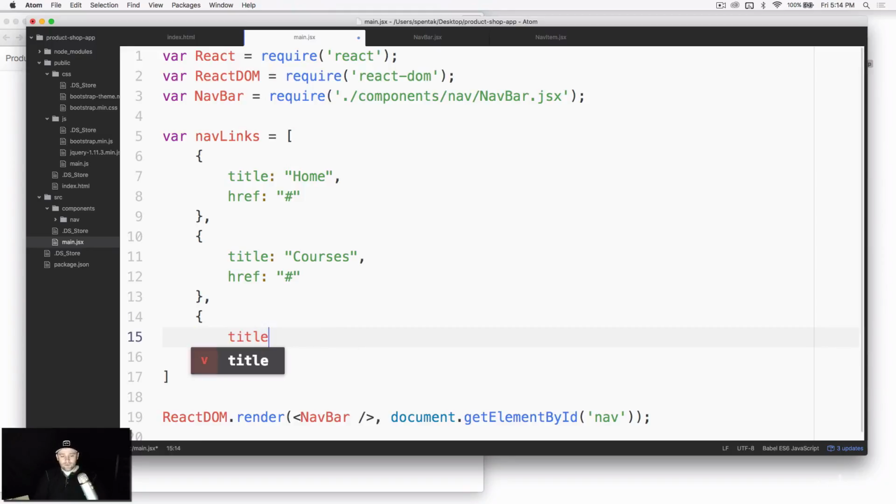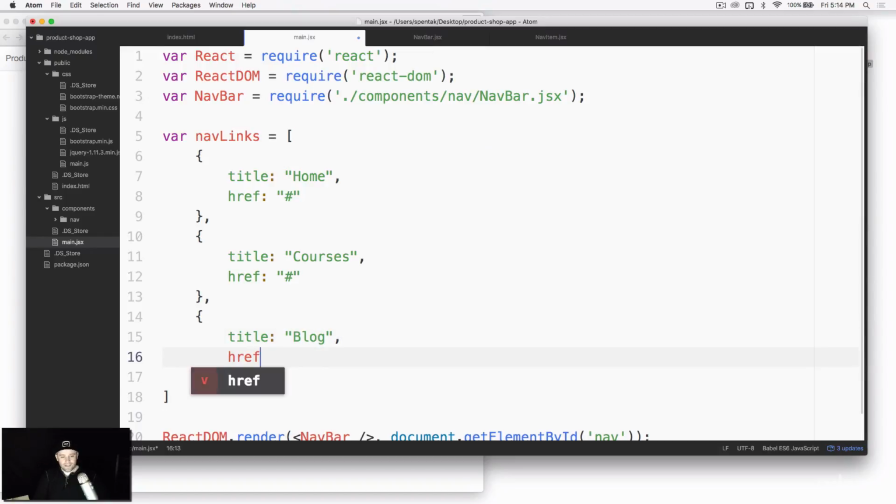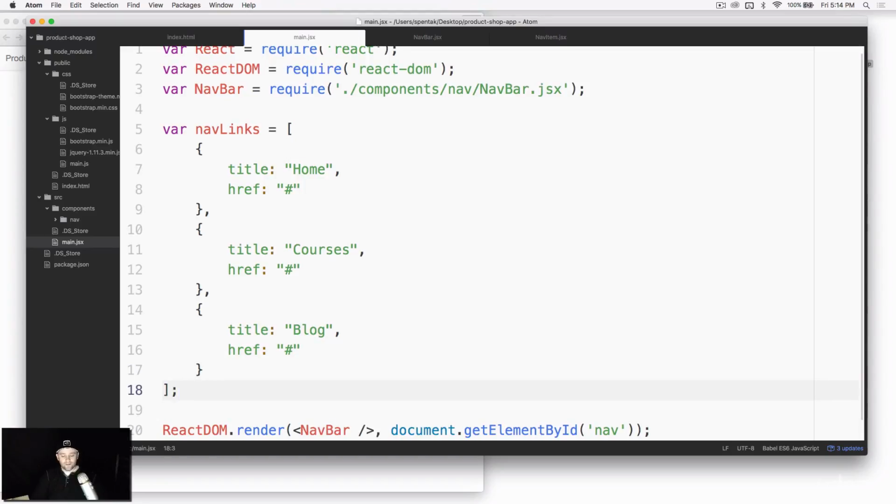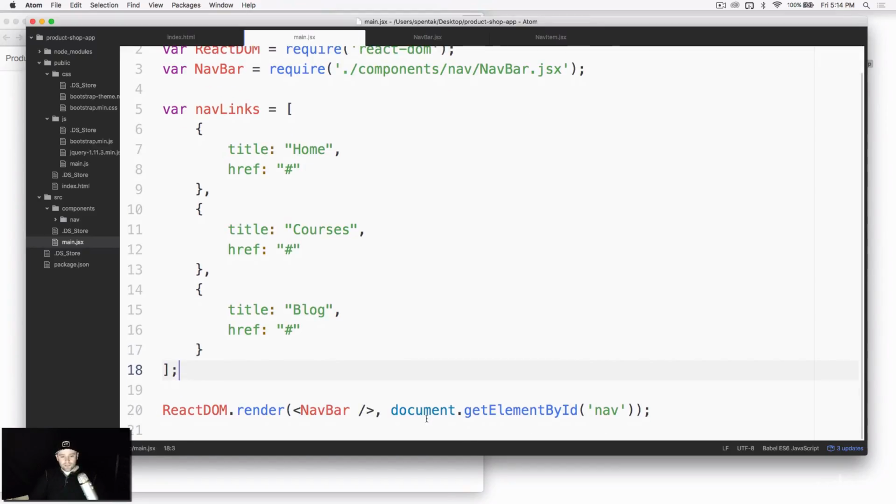React is very powerful, and I'm just adding the titles here. Again, these may change. We're just putting some test data in here. So we've got 3 objects. Each one has a title and an href, and right now the href isn't taking them anywhere, but that is fine. Let's go ahead in our nav bar here and pretend.